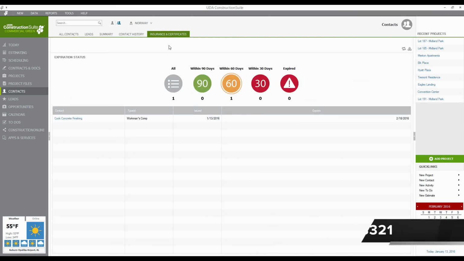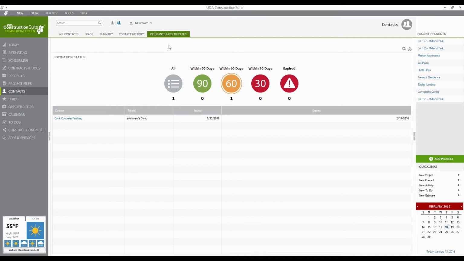It's all automated. And then, one day, this is the coolest thing that's going to happen. You'll be sitting there in the office and somebody will email you updated insurance and you won't even know that it was expiring. That doesn't happen without the reminders. They're not going to keep up with that on their own most of the time and send it to you. You're going to have to chase them down and get that updated insurance. So ConstructionSuite really makes your life easier in that sense and automates that process to where you can have the foresight. Again, 30 days is the default. You can do it 90 days ahead of time. You can do it 60 or 6 months ahead of time.